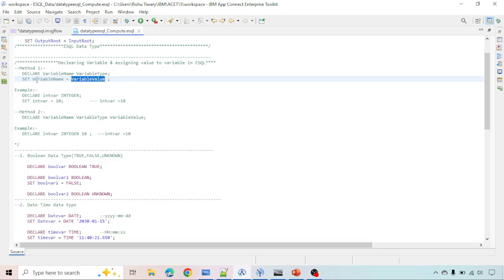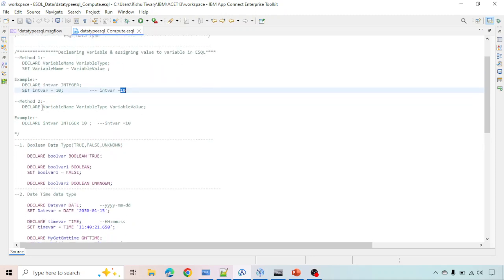In this way you assign a value to the variable name. Similarly, what I did here, DECLARE int var is the variable name and the variable type is integer. Then I am setting the value of int var to 10 because 10 is of integer type, and this value is assigned to the variable.